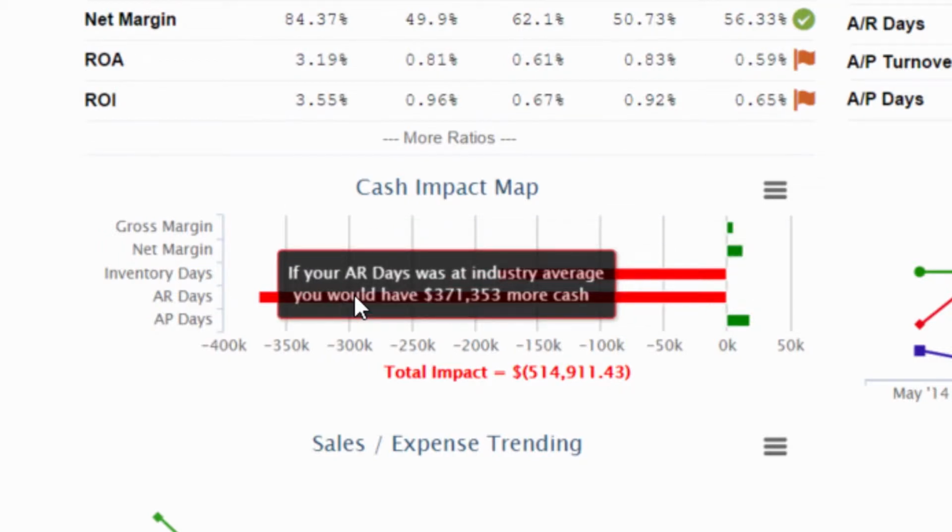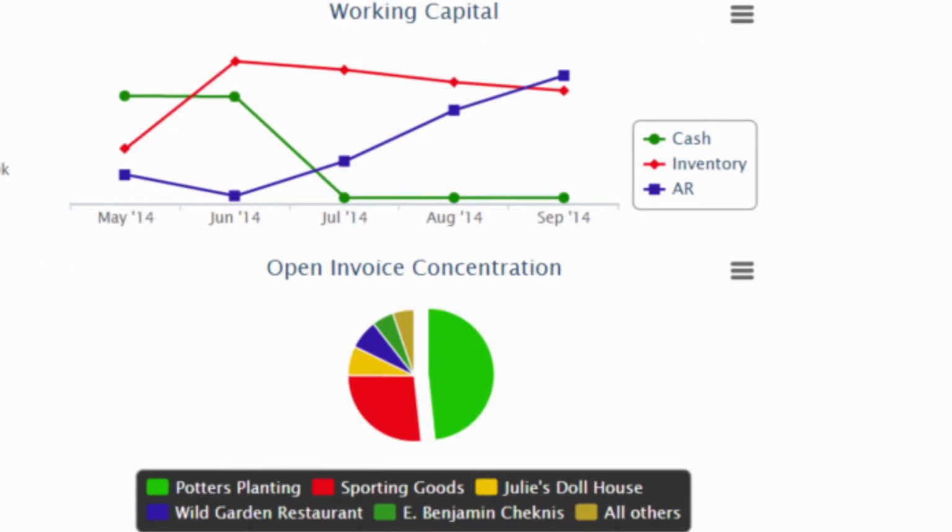AR days. I would have more cash if I decreased my AR days, meaning that I'm slow on collecting. Now, that might be normal for my industry, and even if it is normal, who cares? Maybe this is a good way of getting me fired up to say, I don't care what the industry says. I want to collect it faster because I could have access to more cash faster, and maybe based on that, not have any debt or reduce my debt if I have more cash, right? These are the ways that we want to start thinking about this stuff.